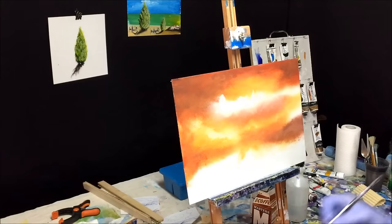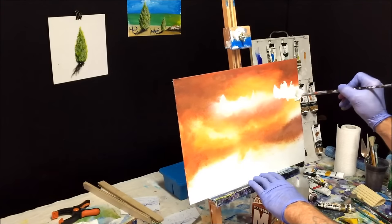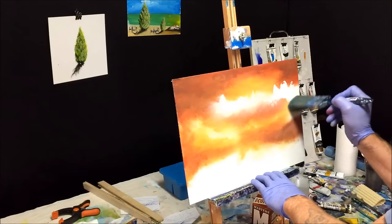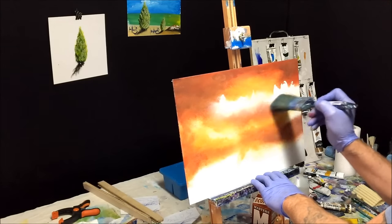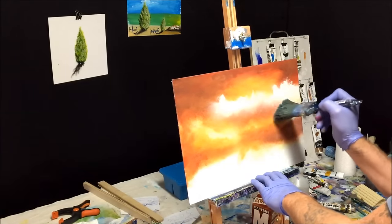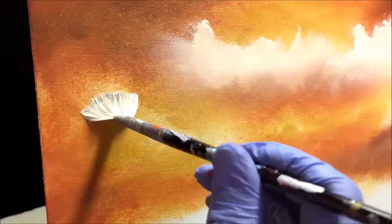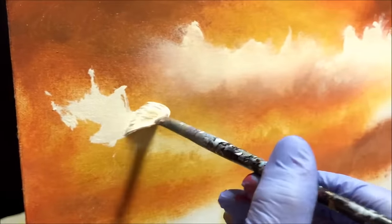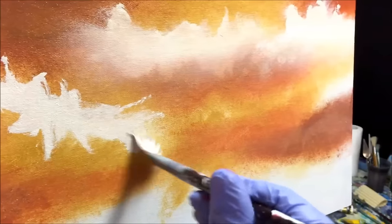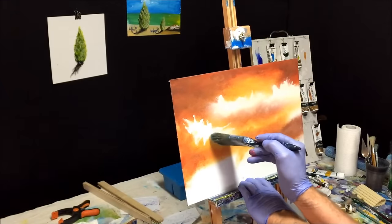Now let's do another cloud. There are so many different ways to do clouds, and one thing you can do wrong is look at too many ways and then confuse yourself with too many options when you want to paint a cloud. With the fan brush I'm just twisting around — see how it makes all these beautiful different shapes. That shape came up all on its own, I didn't even plan that. But you have to quickly blend it, otherwise if it dries you lose the effect.